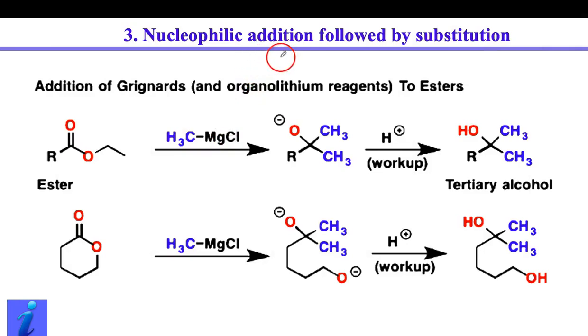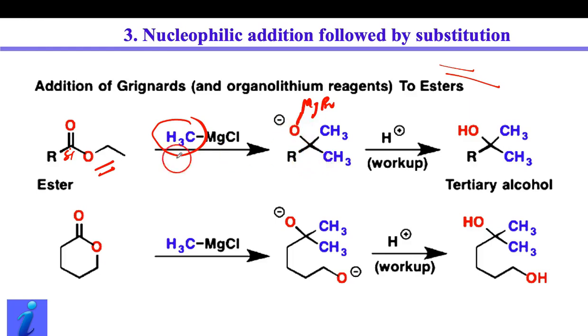Moving to the third part, nucleophilic addition followed by substitution. This takes place in the presence of esters, amides, or acyl chlorides. What is the basic difference compared to the aldehyde and ketone? In aldehyde and ketone, the R group attacks this carbonyl carbon. Similar method here. The R group attacks this carbon, and oxygen gets a negative charge, which is attached with MgBr. Now what happened in aldehyde and ketone? This, upon hydrolysis, reacts with H3O plus.